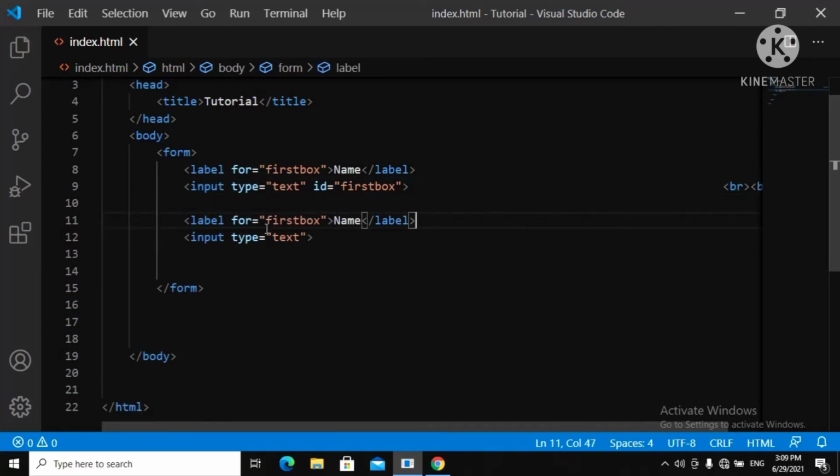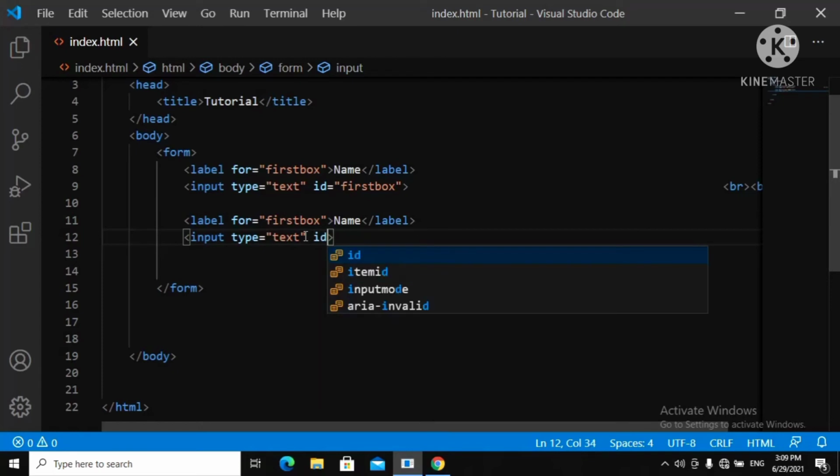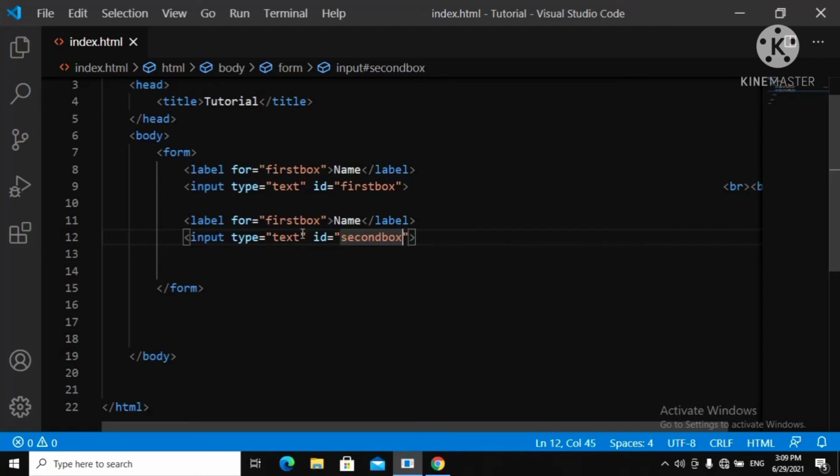Now what we do here is we name the ID the same. Let's just make this appropriate. Okay, let's just give it second box, because it's the second text box. Let's just call it second box over here.